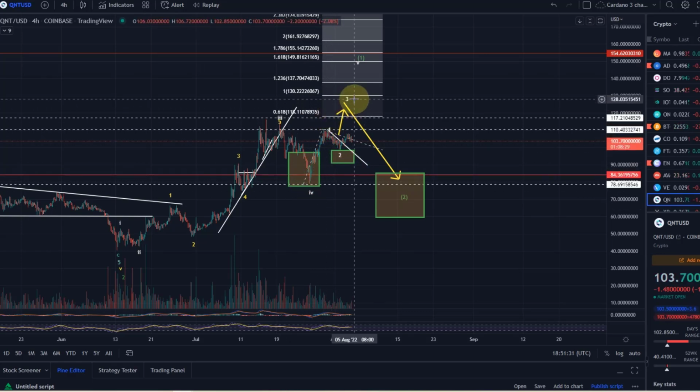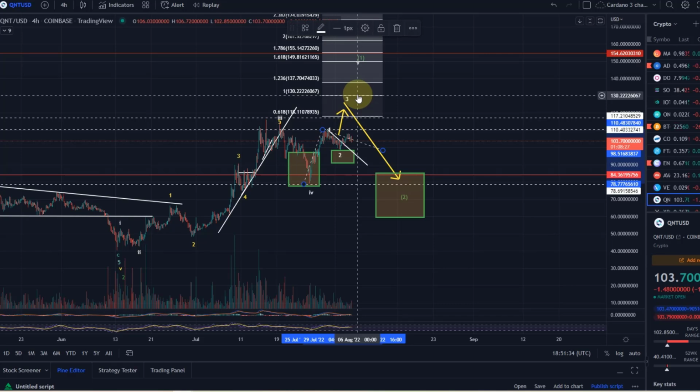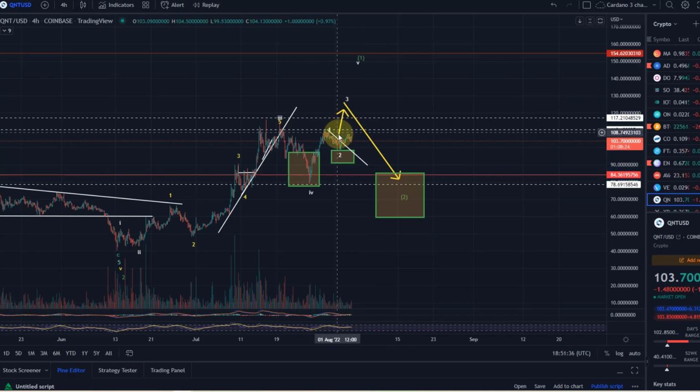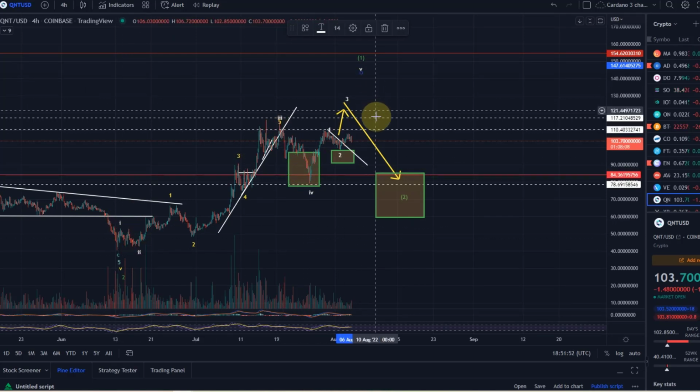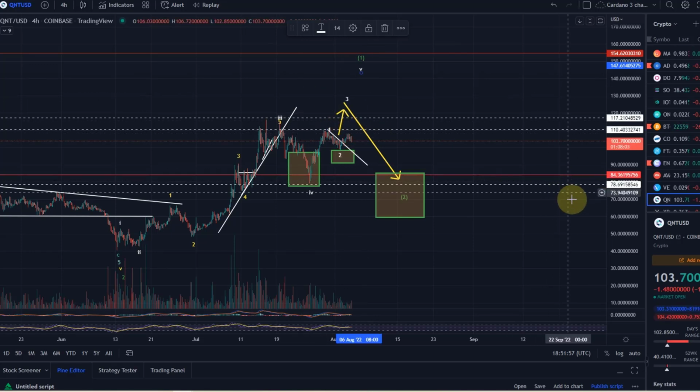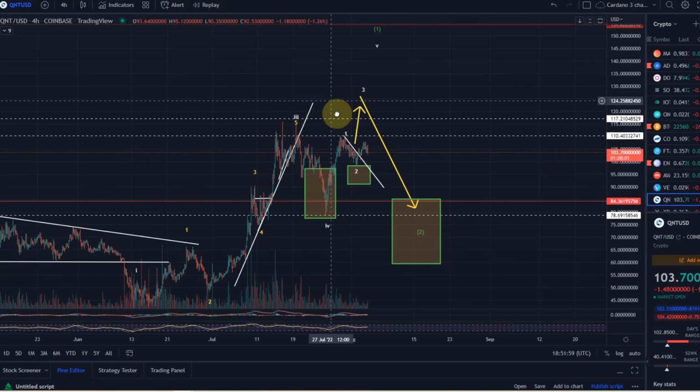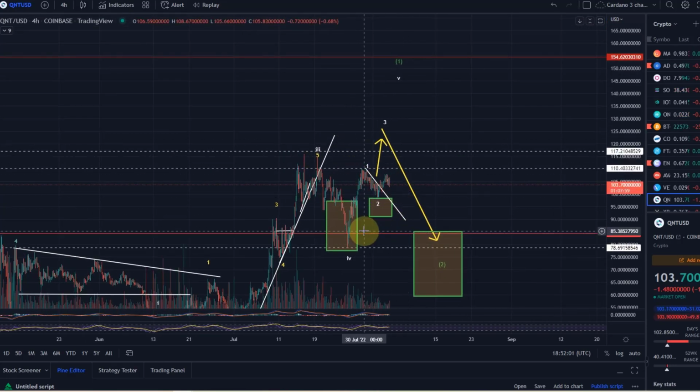It failed so far to make a new higher high, and that is really what is needed. As a minimum, we would need to move above $117 to get a clear picture here of an impulsive wave structure and to complete this fifth wave in white. Because we've done the 1, the 2, the 3, the 4. The fifth wave is still missing. Making a lower high, not great. Not great. It could work out in a truncated wave arrangement, but it's just not great.